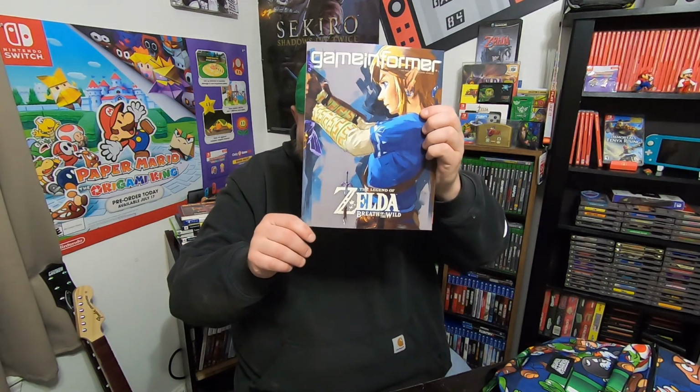So first thing I'm going to pull out of the bag, some magazines I picked up. And I don't collect Game Informers or anything like that. But I did pick up a couple. This one I didn't realize that I already had, but I think this is actually a condition upgrade for me. Maybe I have this one framed, and I can't reach it. It's right out of frame. That is Legend of Zelda Breath of the Wild on the cover. That's a beautiful cover.